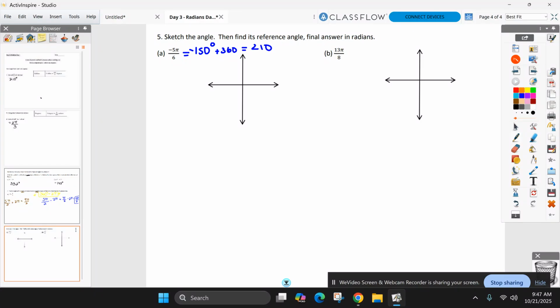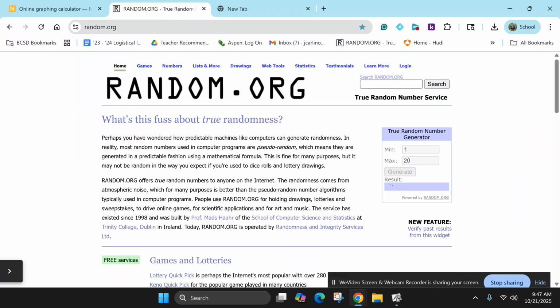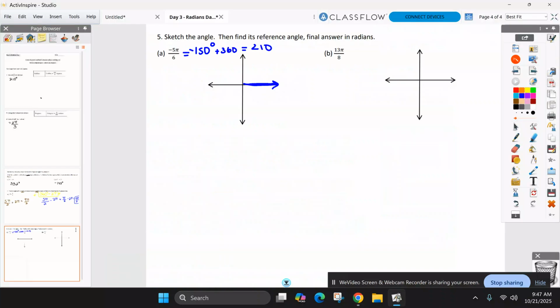Let's graph 210, everybody. Make sure that initial side is on the x-axis like usual. And then what quadrant am I in now? 210. What quadrant am I in? Third quadrant. Quick, between 180 and 270, where's it closer to? 180. Yep. So make it closer to 180. Where's your arrow going, though? Because remember, we graphed the original angle, which was negative 150. Clockwise. Going clockwise.